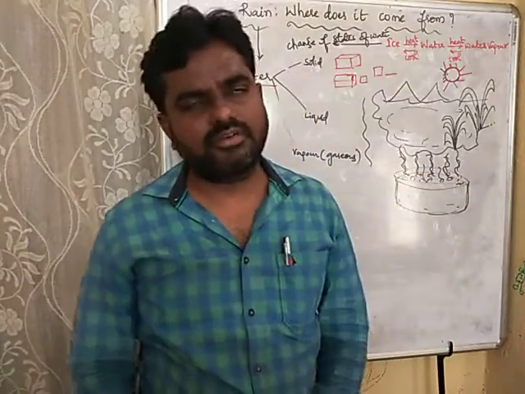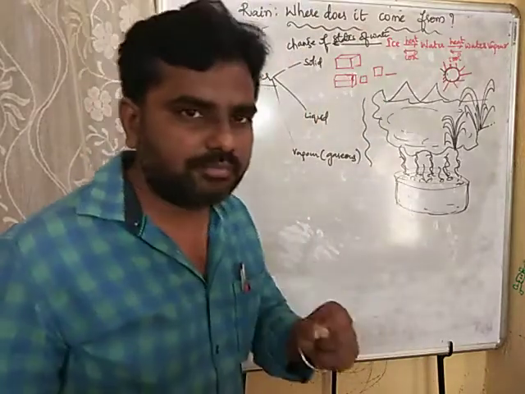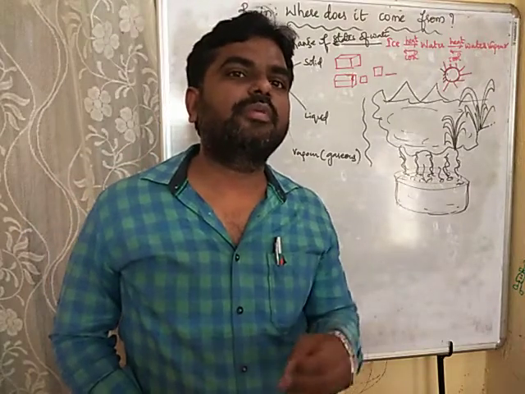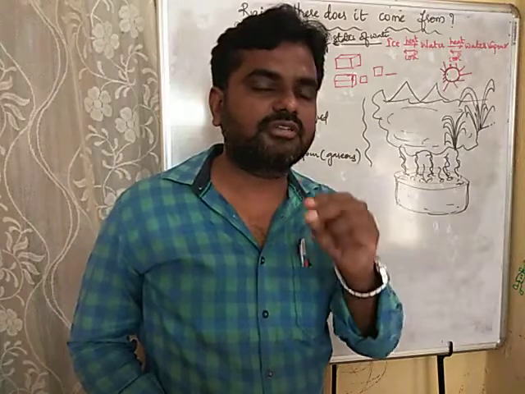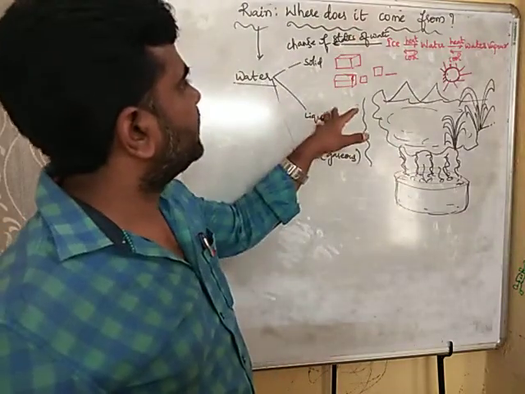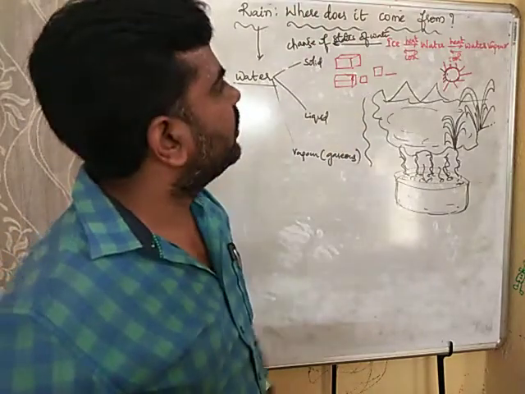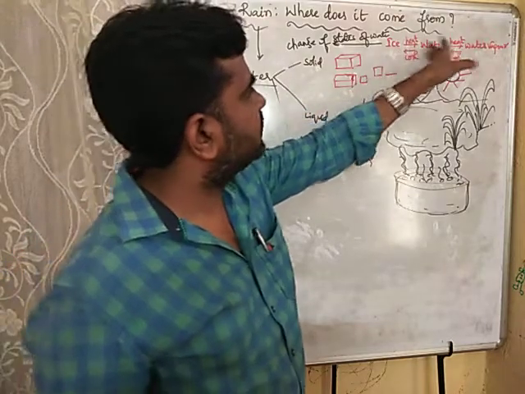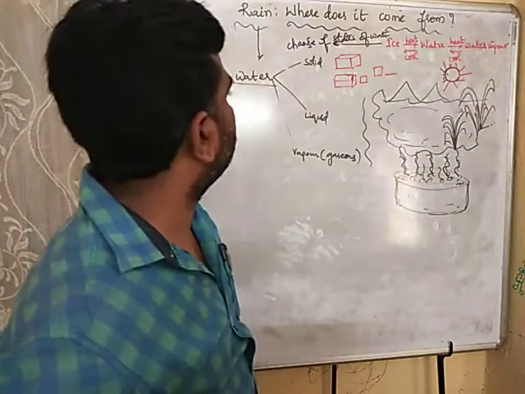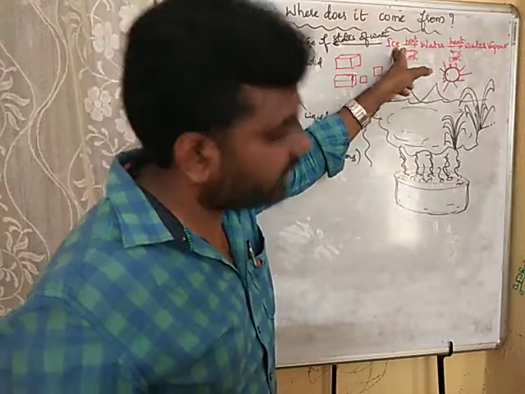Of course, we will discuss this topic in later classes, but today's class and today's content is very simple and you can learn it easily. In my next video, I will explain evaporation and condensation, two topics which play a vital role in getting rain on this earth. So first, today we have learned about the states or forms of water, isn't it? Ice is the solid form, water is the liquid form, and vapor is the gaseous form. Three forms of water, and the flowchart of 4 marks, which is very important.